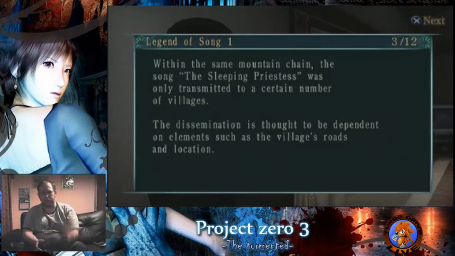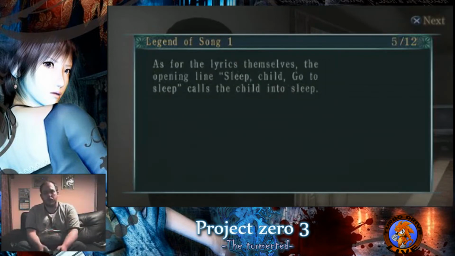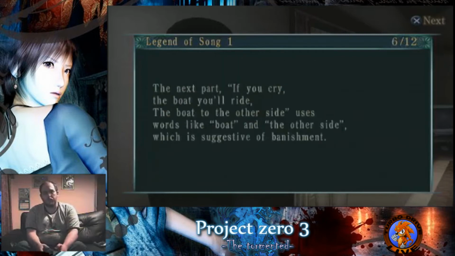I'm just skimming through this, because it's just about a song, okay? This is the priestess implies that the song was sung to blah blah blah. As the lyrics themselves, the opening of the sleep child go to sleep, cause the child to sleep, and so the next part if you're crying. So it's basically analyzing the song of the priestess and whatnot, you know, the lullaby, whatever it's called.